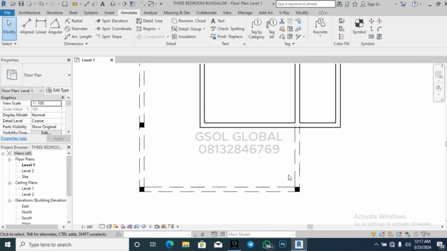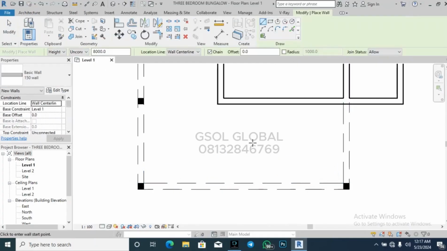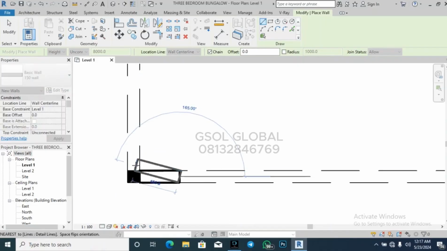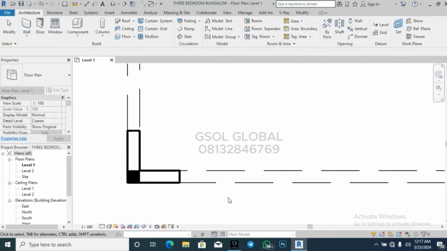What's that? Let's check the length of this place. We have to ensure that it's 5 meters, so I'm going to use a block work of 500 from this end, and also 500 from this end. So I could reduce what? The spacing between the beam. So now I can reduce this, right?